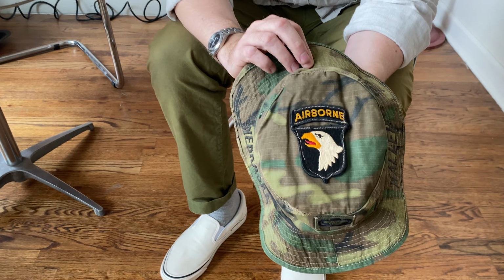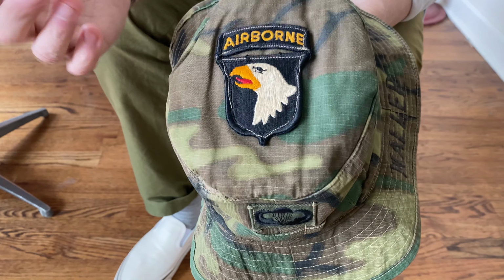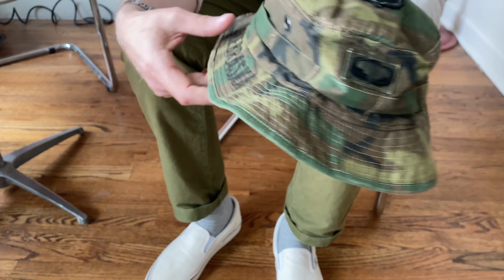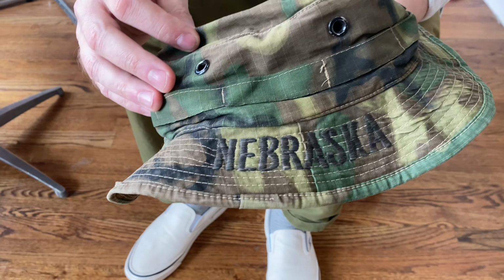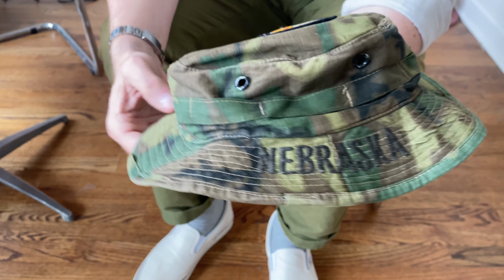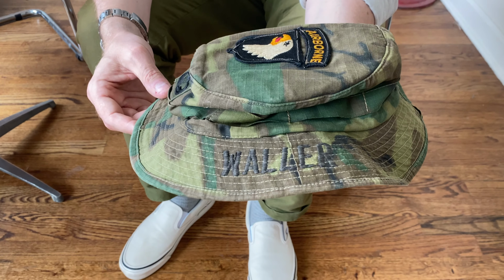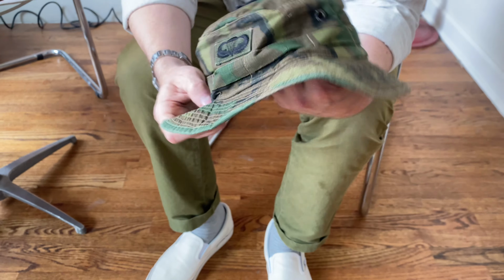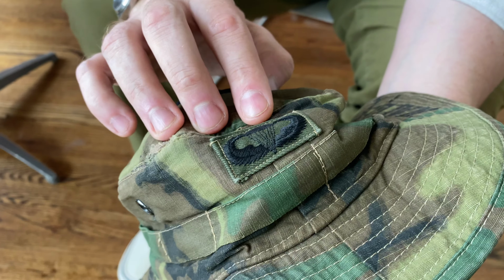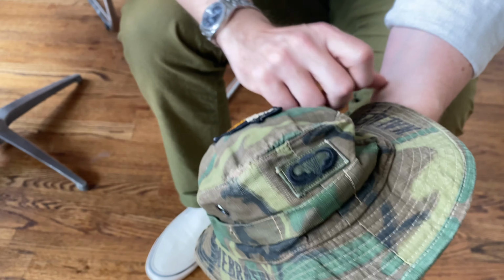On the crown of the cap, you've got a 101st Airborne patch, full color. Now it is a merrow edge, but you know, they used that. And then you've got direct embroidery on the brim, and this is obviously really special to me because it says Nebraska, and that's where I live. So this guy wanted to represent the heartland. And then here's his last name. And here's a cool, looks to be a theater embroidered, machine embroidered paratrooper badge on a heavy twill. I love the shape of that one. The wings are really cool in the construction.